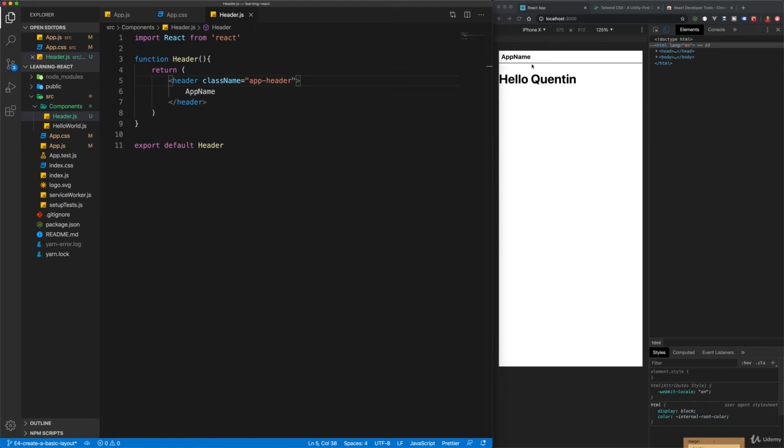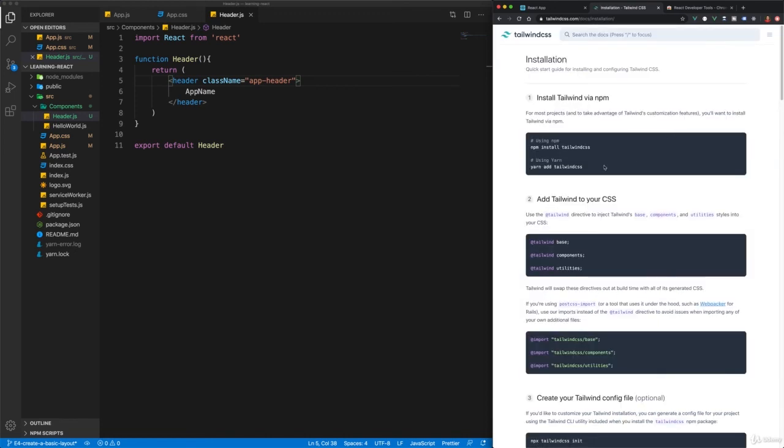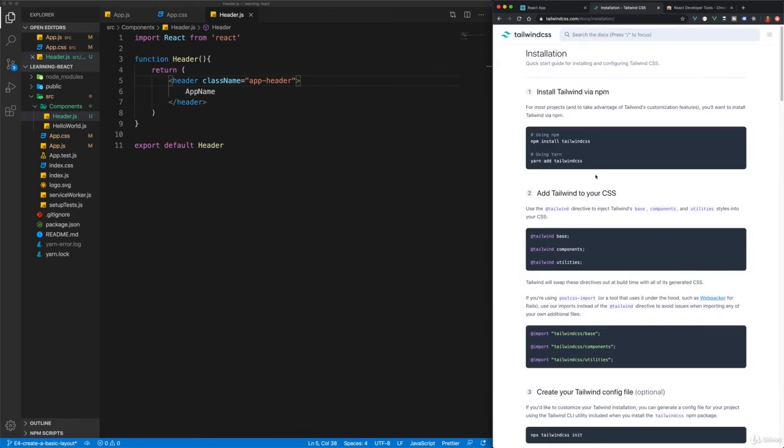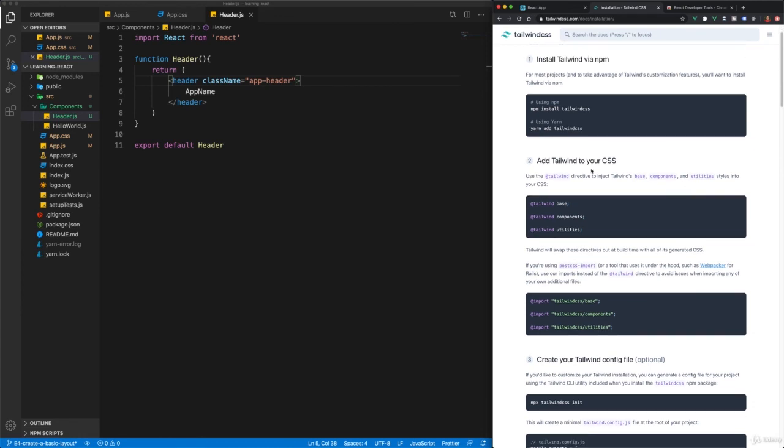But I think I'd like to make use of a CSS framework, and the CSS framework that I really like using is Tailwind CSS. So this is JavaScript configurable CSS, and since we're building a JavaScript app, it's obviously really nice to have CSS that's also configurable with JavaScript. So let's take a look at the getting started page, and this takes us straight to the installation step. So this is actually 4 steps to install, which is fairly simple. So what we want to do is, of course, yarn add Tailwind CSS.